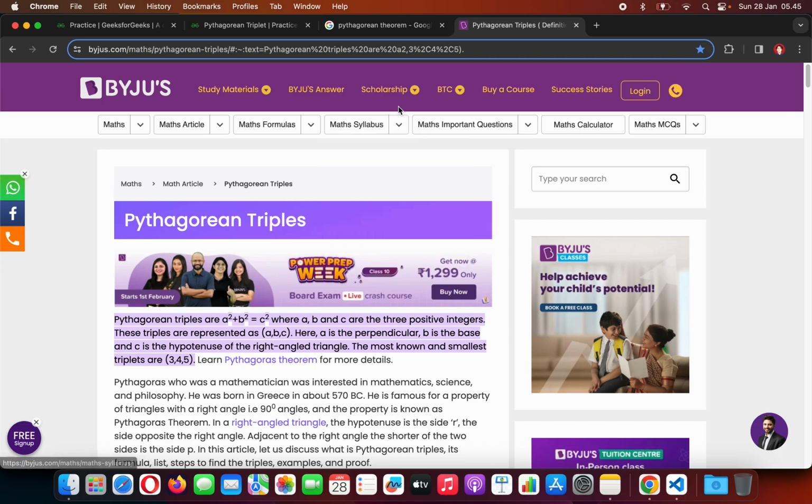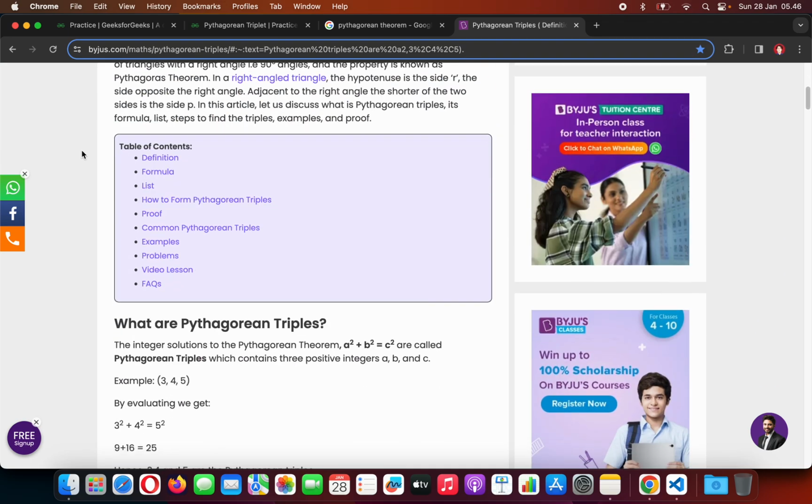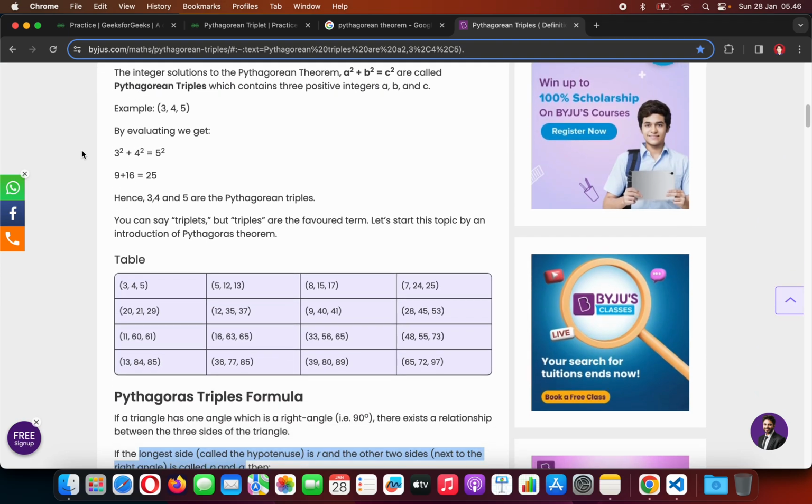You can type Pythagorean triples in the Google search engine and you will get a website called BYGU as one of the top results in the list. So here BYGU will list you all the Pythagorean triples.